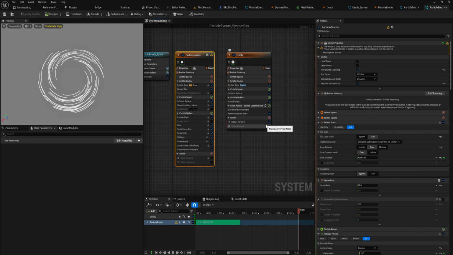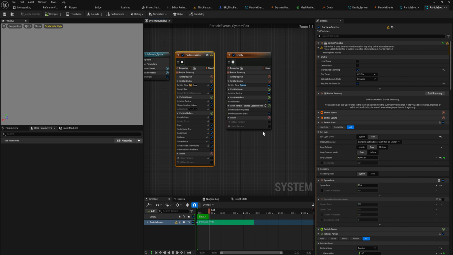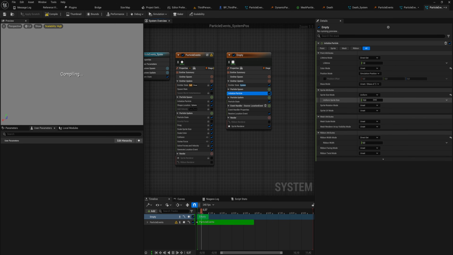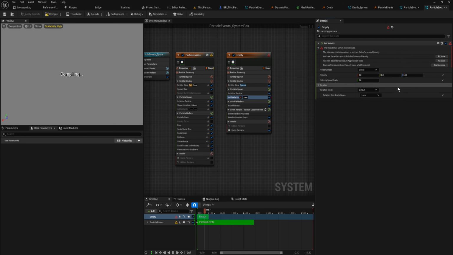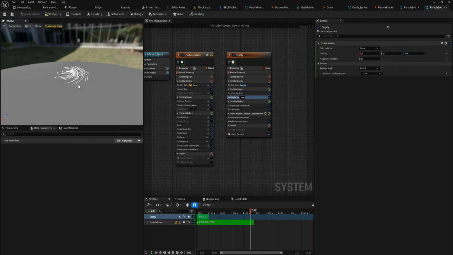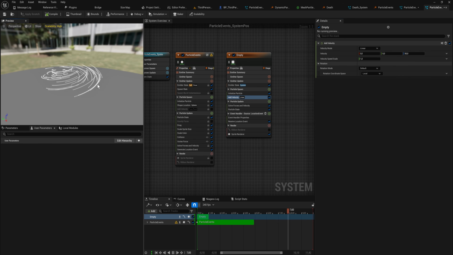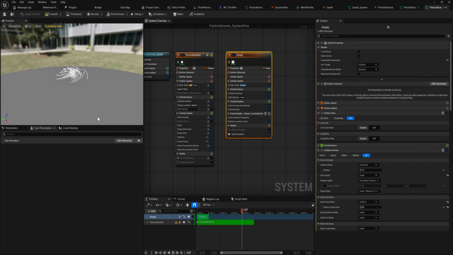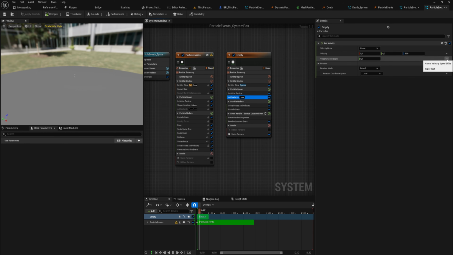Now, we can also do slightly different stuff with this. We can also say, actually, I do want to have like a sprite renderer in this, and when I initialize the particle, I want to set the particle size to something uniform, something a little bit smaller than this. So maybe let's say like 5. And I want the velocity on startup, we then need to fix extrude. I want the velocity to be this. And now we have this happening where particles spawn in the location of wherever particles exist in this emitter, and they start going. And of course, I wouldn't be me if I wouldn't be adding some randomness to this.